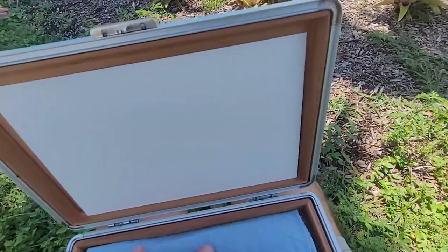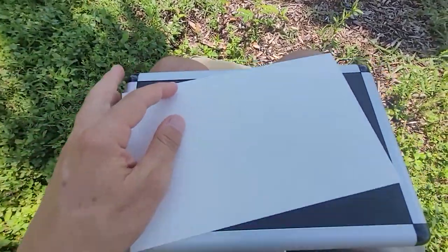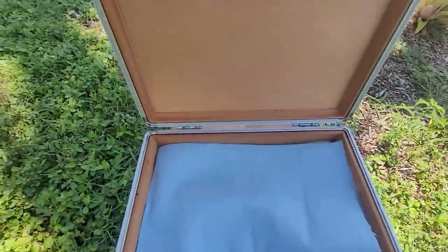So first, I like to see if I can put this in here. First, I like to keep this closed and just use that as a little table. Get my sketch in, and then I bring it in here for the watercolors.